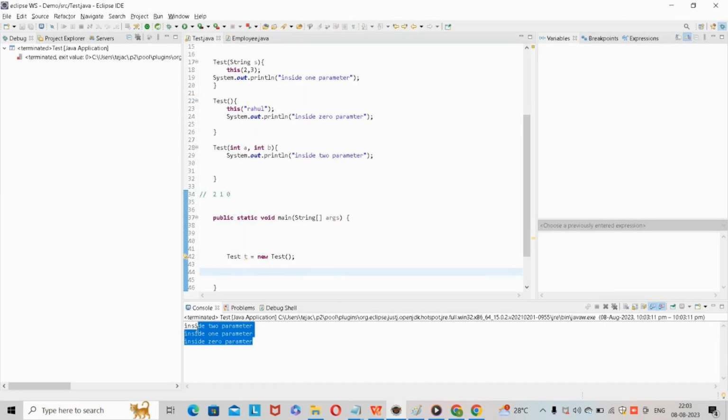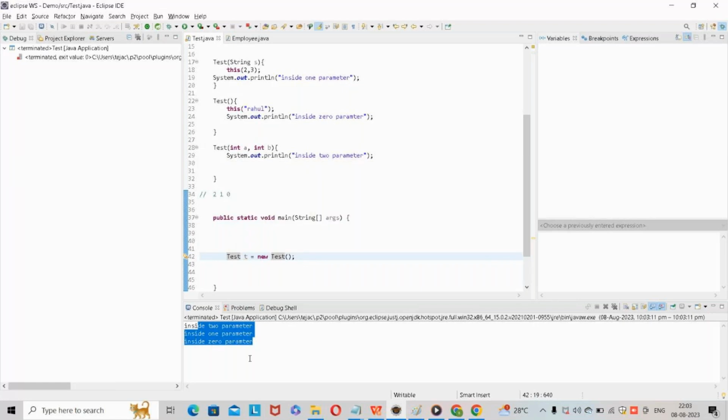I think, is it somewhat clear for a few, or is it not clear at all for a few? Yeah, it's kind of clear. Okay, because if it is not clear for most of you, I thought of debugging it. So then I'll just tell you again. So as I told, here we are creating a zero parameterized constructor, right? So whenever we create a zero parameterized constructor, it is going to go to the zero parameterized constructor thing, right?